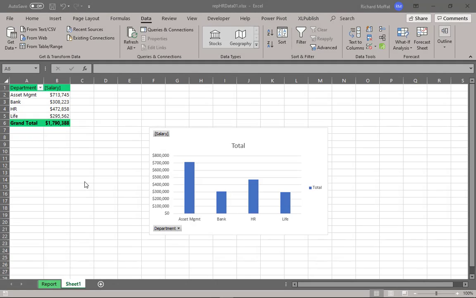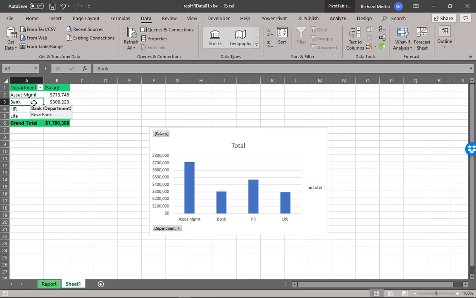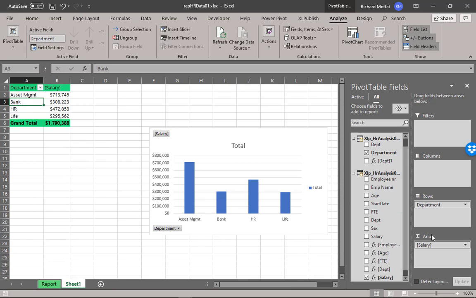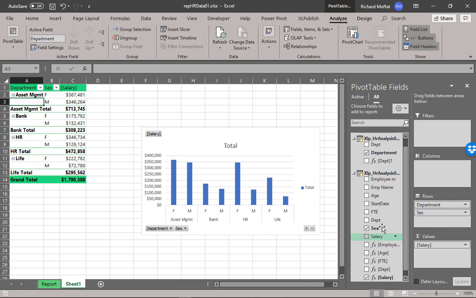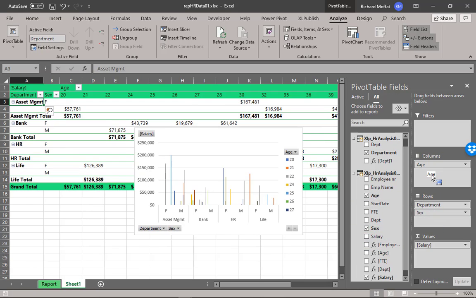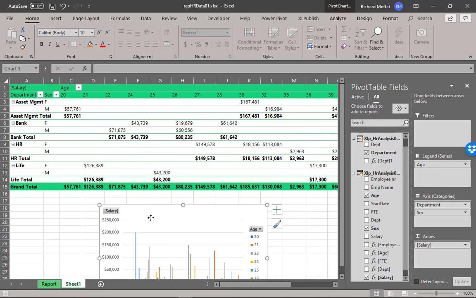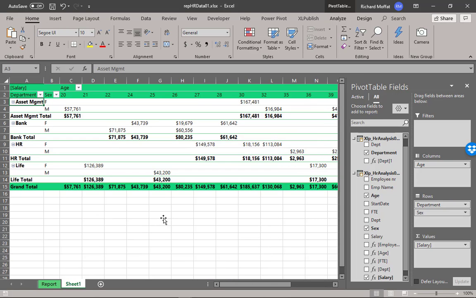So let's think about what we've just done. We've created a separate report, which, for example, has, in this case, just 2 tables. But what's interesting is I can go in now and I can say, okay, I want this pivot table to include sex, and I want this pivot table to show age across the top. Now, I know it's going to pervert this particular chart, but that's fine. I'll just get rid of it.